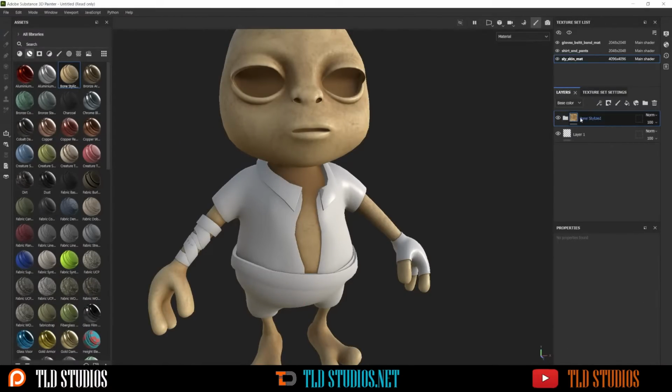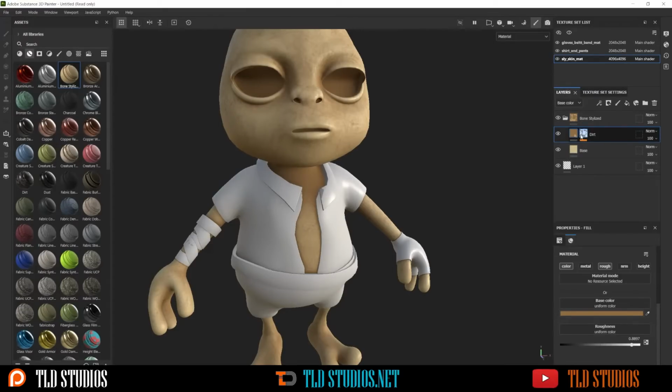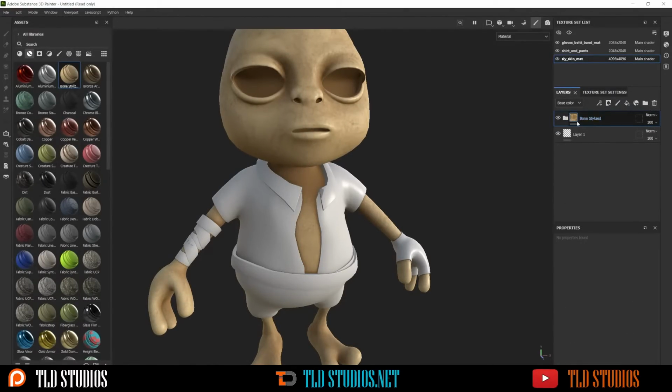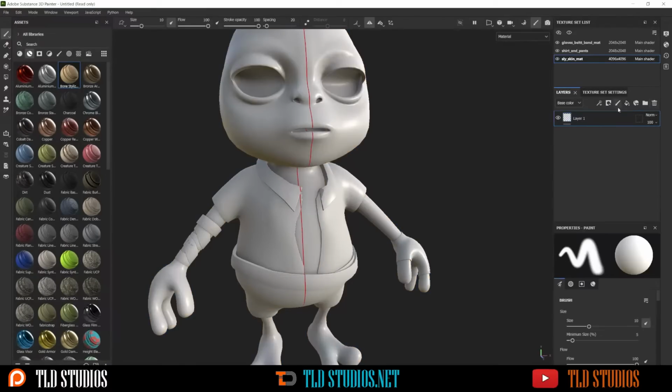And if you look to the right in the layers, you see that it's only one layer, but it has a folder icon. If you select the folder icon, it's going to open the folder and you can expose all the different layers here. And you can see that they're preset. So you can toggle on or off the layers and manipulate them as you see fit. You can go to the mask and you can change the dirt level. And those are some of the options for smart materials. So let's select it and hit the trash can to delete the layer.